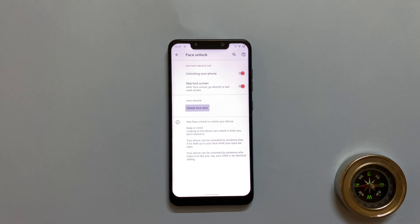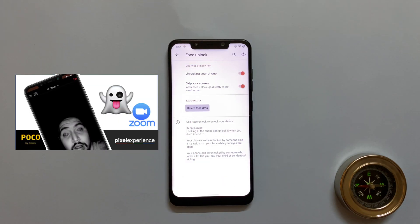Face Unlock. Another interesting thing the ROM developers were able to sneak in is the face unlock feature using the IR camera. This feature was missing in the early days of the ROM for POCO F1, and in one build there was an issue with video calling apps using the IR camera instead of the normal selfie camera. I have covered this bug in another video — I will leave a link in the video description.